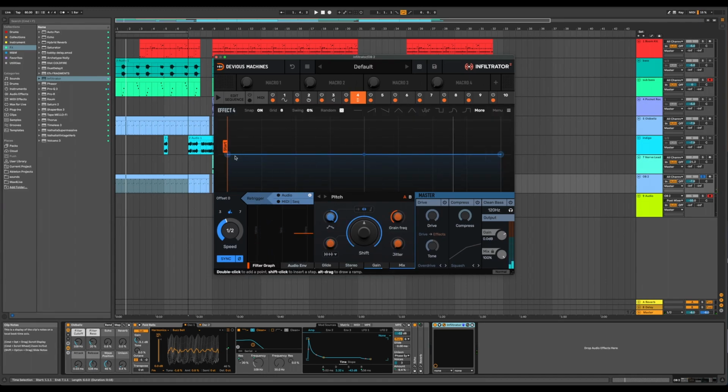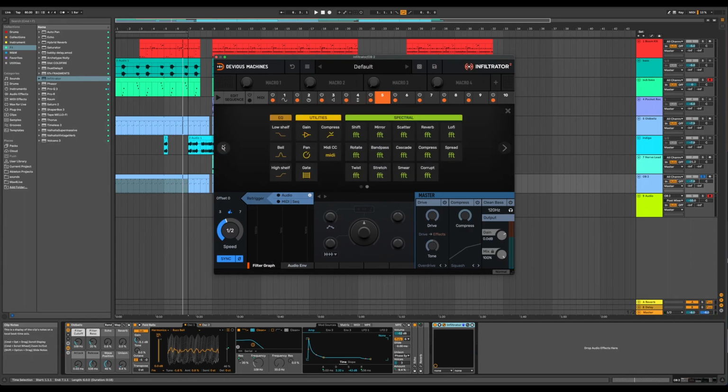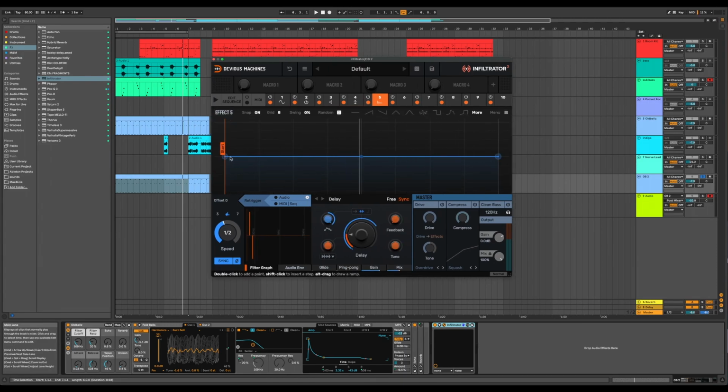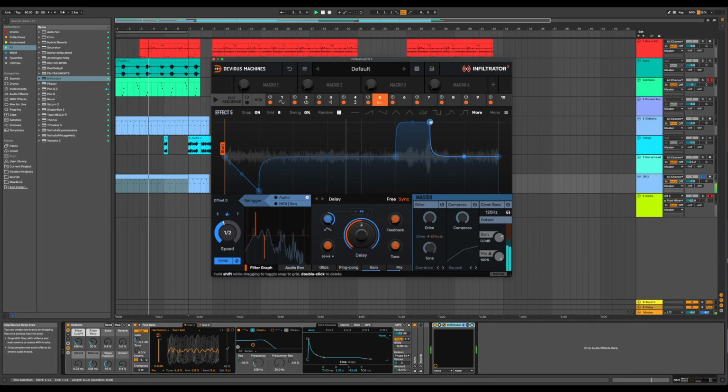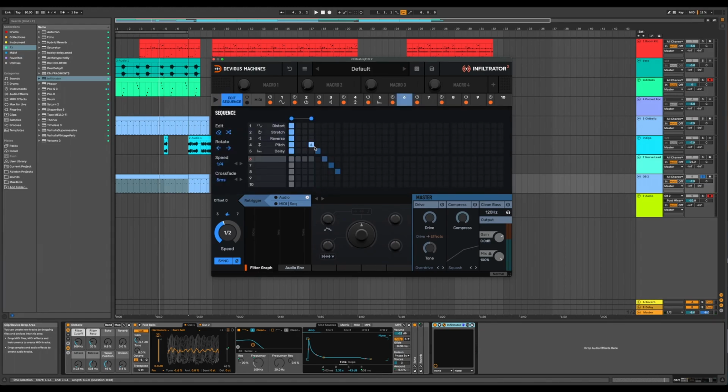All right, how about a pitch shifter? Why not? All right, yeah, got some more slots. Just keep going. What else? What else we got? Let's add a delay. This one's always fun. You can just mess with the delay time as it's playing and get some crazy effects. All right. It's a thing. It exists. One of the cool things about Infiltrator is you can have a sequence of effects that turn on and off over time. Let's see what it sounds like.